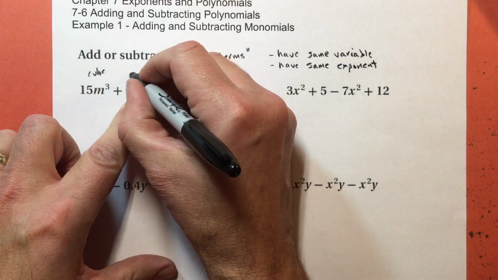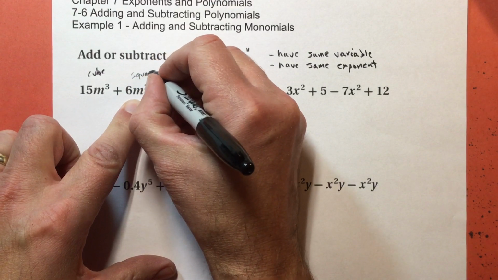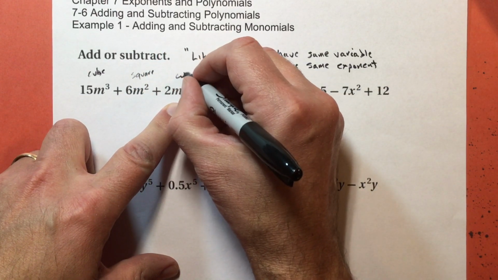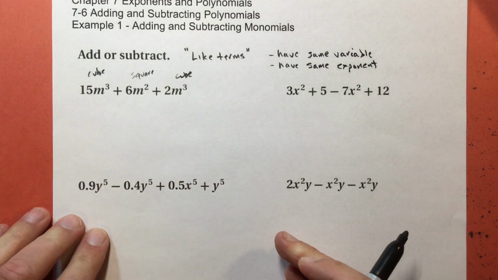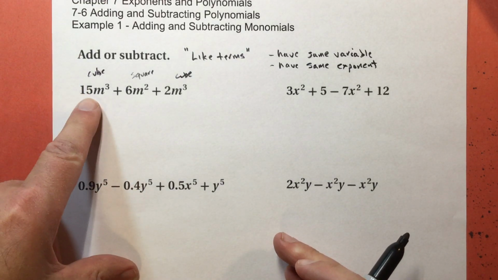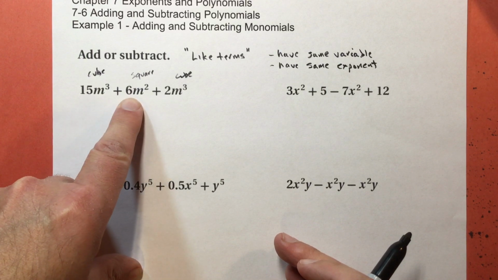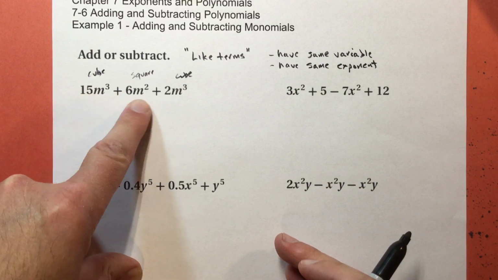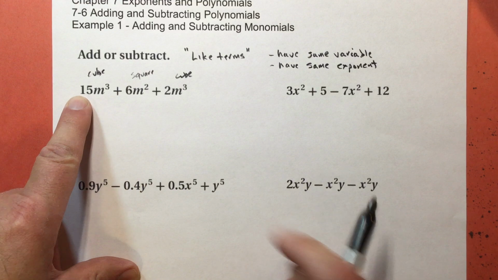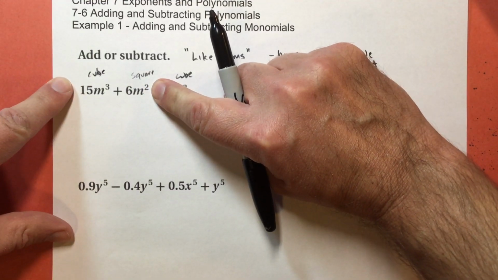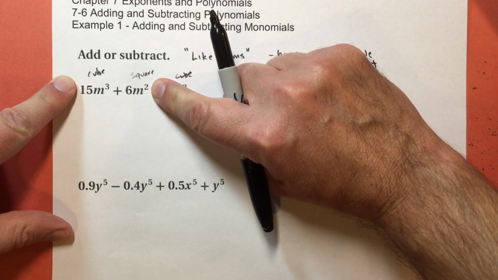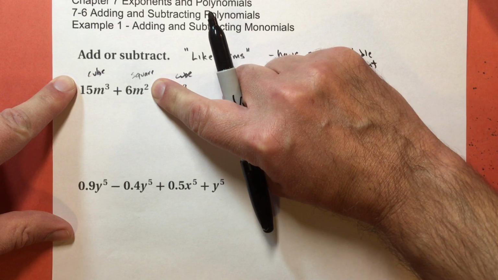This is my square. And again, this is more cubes. And you don't have to write this every time. I'm doing this to explain. So I've got 15 of these cubes. Do I try to add them to the squares? No, these are not the same shape, so I cannot add them together. So if this was the only part of the problem, I would leave it, because there's nothing more I can do. Those are not what we say like terms. They're not the same geometric shape.